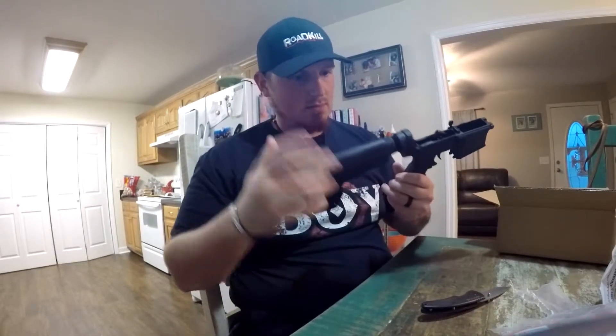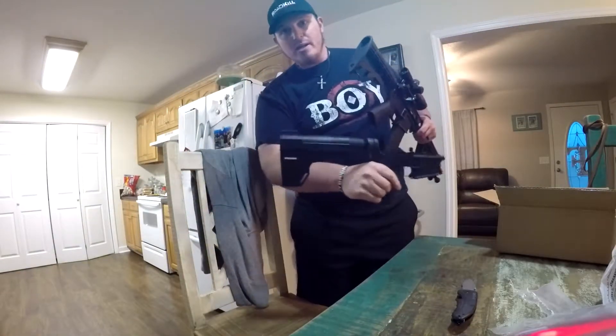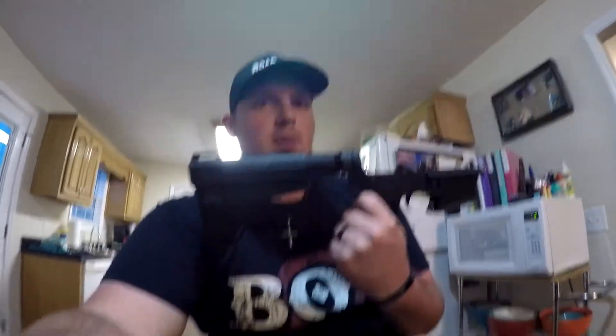I shouldered it — everyone lose their minds. What's the point of this for you guys that don't know? Even though this looks a lot like this, it ain't. This right here is for a pistol — this is a pistol brace. This is for a rifle. So what that means is this lower, this fully built lower at this point, I'm going to be using it to build an AR pistol. A lot of you have probably heard this term before, but there's two different types that are basically exactly the same: the AR pistol, and then there's the short barreled rifle, or SBR.